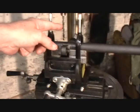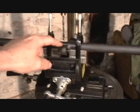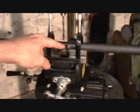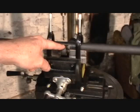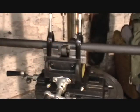We're going to start by making a pilot hole with a 19/64 drill. That's just to allow clearance for the end of the stud to fit flush with the base of the ring here. Then we're going to use a number 21 drill to drill the actual blind hole for the tap. And then we're going to tap using a 10-32 taper. So let's get going here.